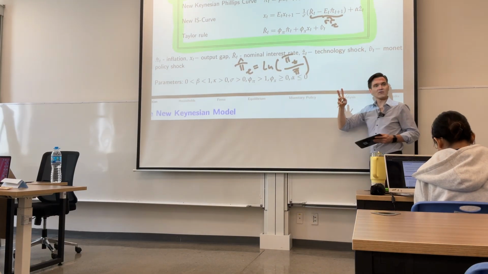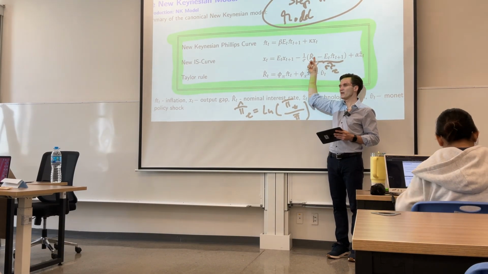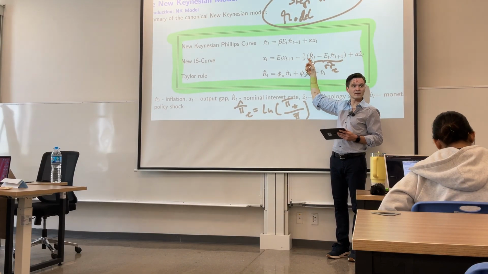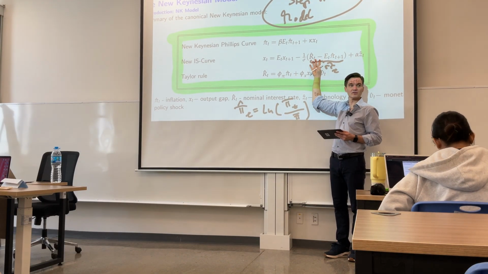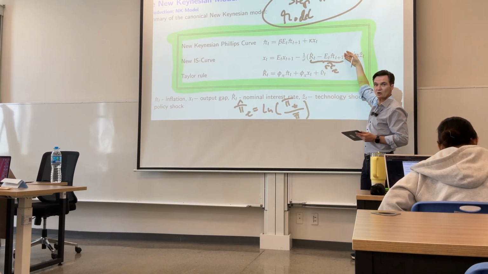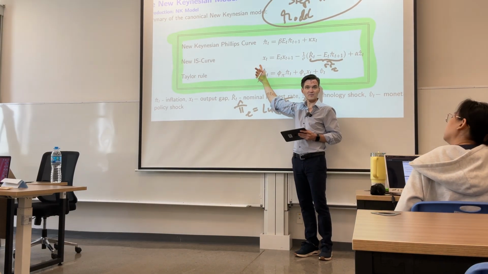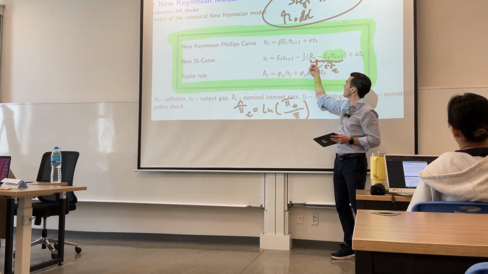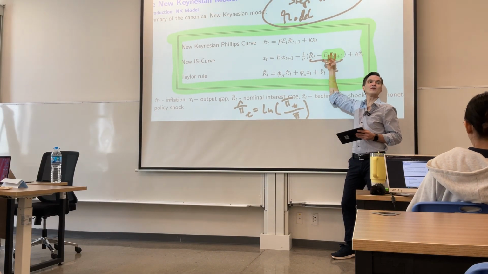So the trick will be later on to understand that if the central bank moves the nominal rate, it doesn't matter at all if expected inflation moves one-to-one with the nominal rate. If the nominal rate moves one-to-one with expected inflation, the real rate is going to stay constant. Suppose the central bank cuts the nominal rate. If at the same time expected inflation goes down by the same amount, the real rate stays unchanged, no change in economic activity. So the holy grail basically is that when the central bank changes the nominal rate, if expected inflation is sticky and doesn't move, then the real rate is changing.